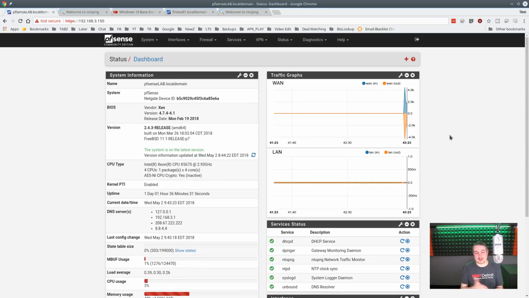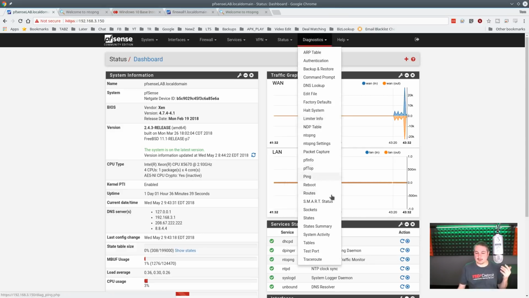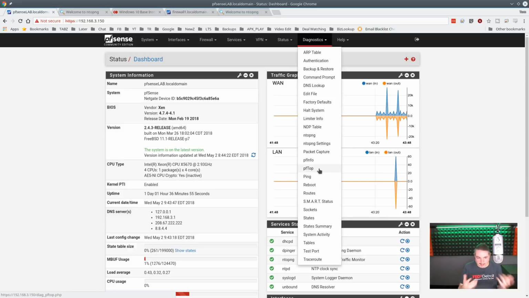It's also fun for a lab environment if you want to play around with it a lot and get a better idea of how the connections are going in your network. But like I said, it's an amazing tool. They have even more diagnostics, but like I said, the ones you can start with are the pftop, NTOPng for your real in-depth look, but just starting with pftop and just looking at the queues and how things are going really are most of the time all I need to troubleshoot a network issue that's going on. So I can start and go, oh, this is where the connections are going.